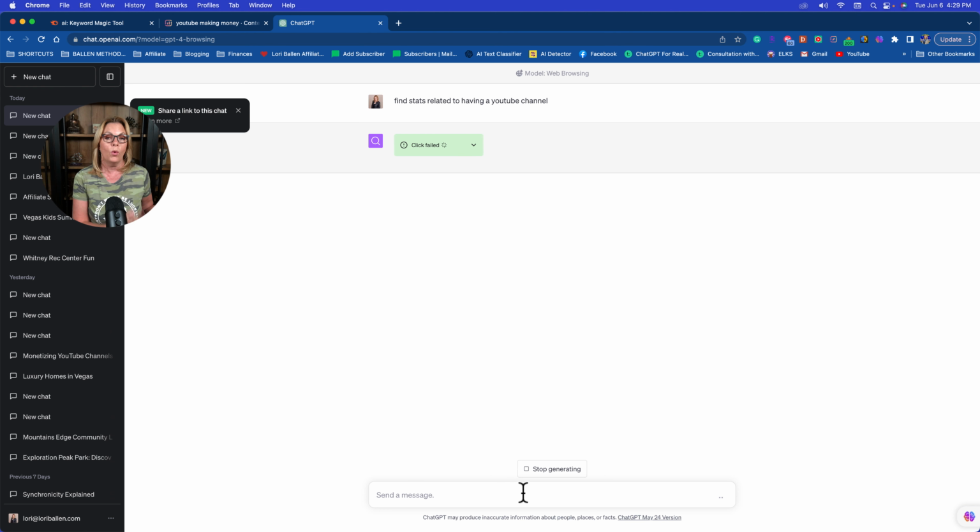It might be trying one link and then that link is turning out to be invalid, so it goes to another one. This is not a super fast process. It takes a minute for it to go out and bring the link, but you're going to be so impressed when it gets us the results. I'm going to let that work for just a second and then we'll come right back to it.